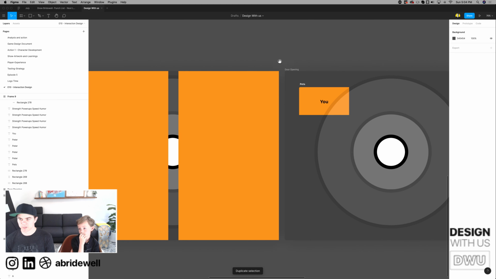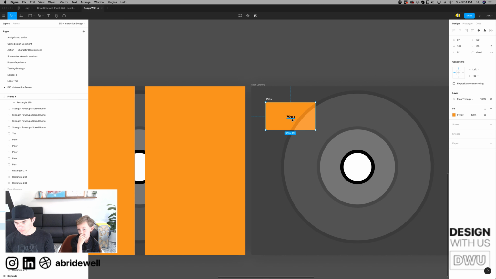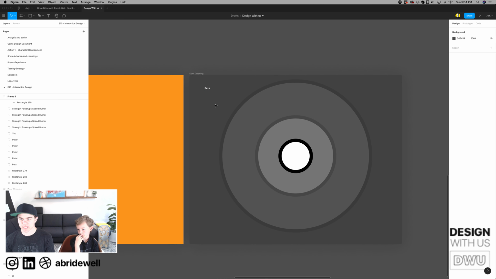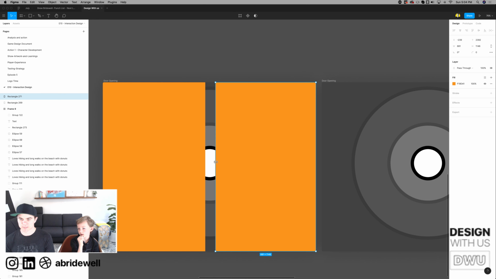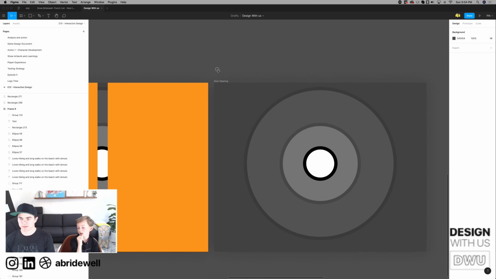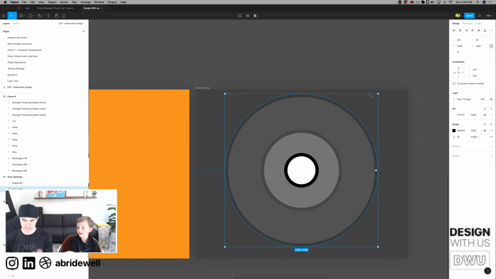I was also playing with the door opening, and what I can do is show you how this can open and close. We could do that inside a video program or Keynote or something. Basically, I was thinking about how it would open and close, and then this thing would be the wheel, and it would be spinning.